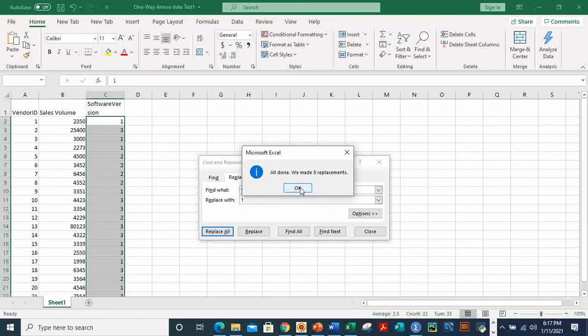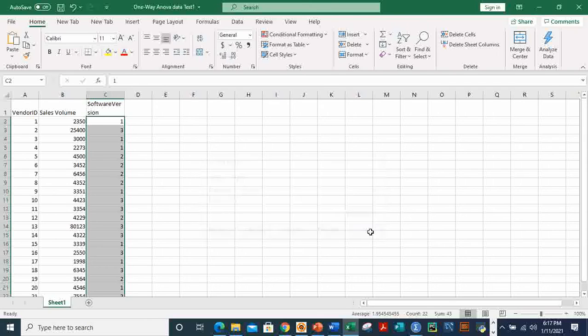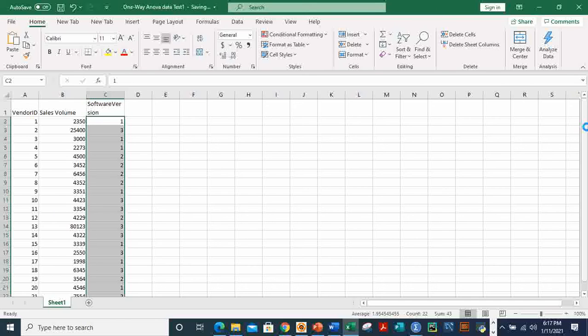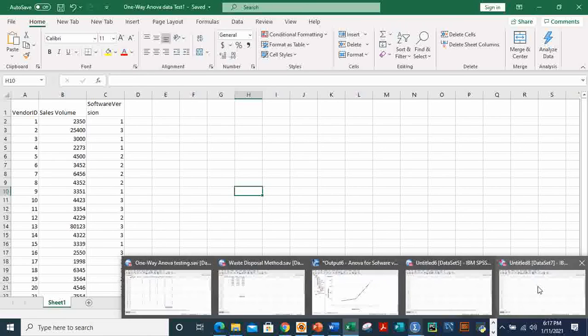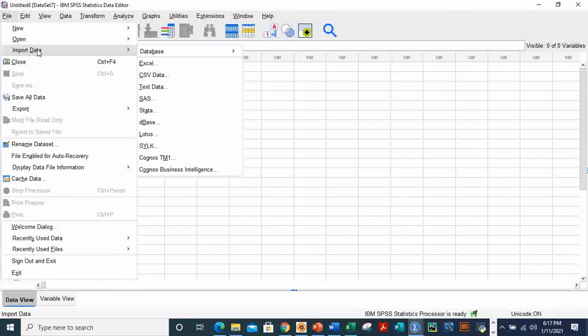Okay, so everything in that field has been coded now. So I need to save my data. Saved. Okay, so I can now go back to my SPSS datasheet and populate it with the Excel data.